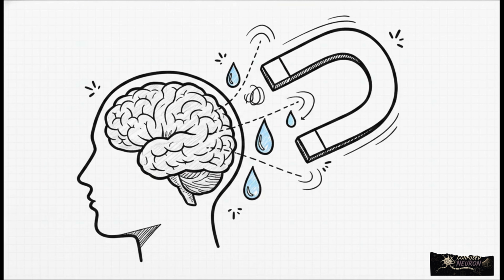Next up, a totally different beast, the osmotic diuretic, mannitol. This is not about blocking sodium channels. Mannitol is just a simple hydrophilic sugar that gets filtered right into the tube, but absolutely cannot be reabsorbed. Because of its sheer osmotic weight, it just drags water right along with it. It's a pure water diuretic, known as aquaresis. We give it IV, and it is a total lifesaver in the ER or ICU if a patient's brain is swelling. It reduces elevated intracranial pressure by literally pulling water right out of the brain tissue.